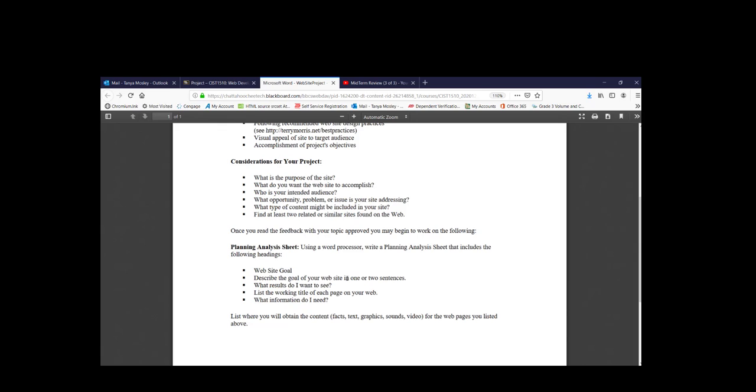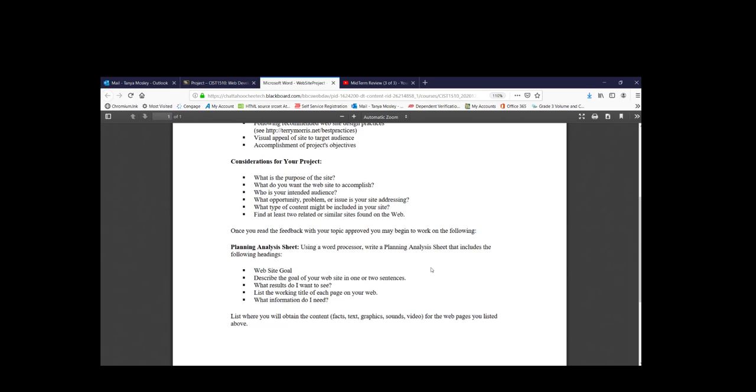So now I'm going to write the website goal, again, getting people to volunteer in the healthcare industry. And then to describe the goal of the website, I'll state basically what I had here to accomplish: that I want to be able to see an increase in the number of volunteers at health institutions.